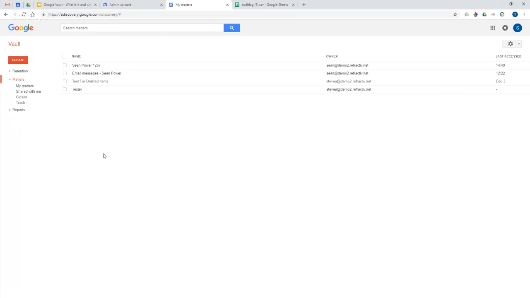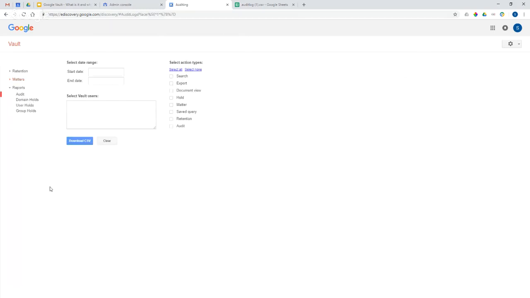The last thing I want to show you in Vault itself is the reports. Talked about this before. So this is kind of my audit control. And it gives you the ability to say, okay, what's going on? What's happened? Who's been doing what? And I can select a start date and an end date. Well, let's say I'll go back to the beginning of last month. And it defaults to today anyway, but I'll put that in here. I can either select certain Vault users or leave that as everybody. And I can say, what do I want to search for?